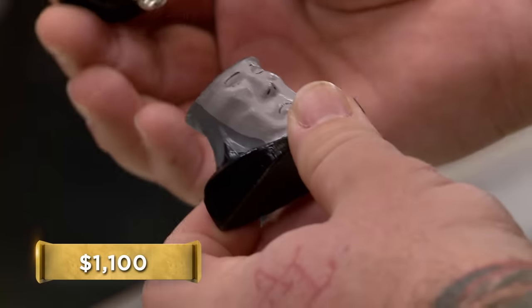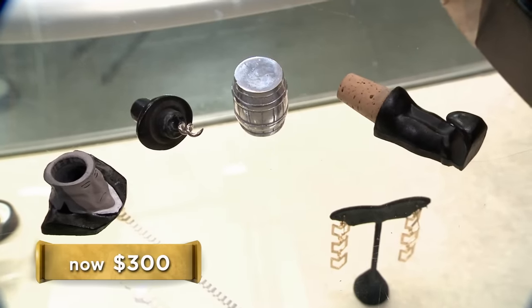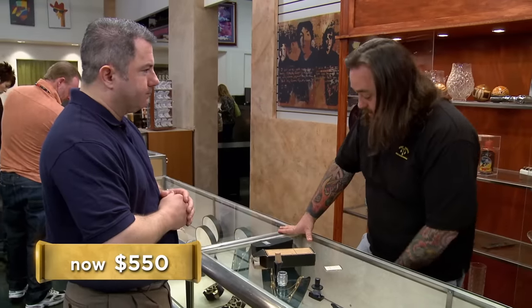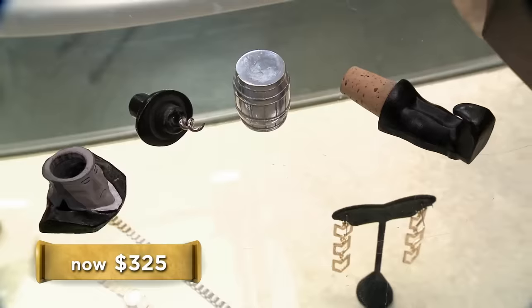$1,100, huh? Condition is everything in this kind of market. It is, but I just don't see it bringing nowhere near that. Where are you at then? Man, I'm looking at like $150. Can you get up close to $850? Nah, I really couldn't, man. Maybe $300. Meet you halfway — call it $550. It's a nice piece. The box is in good condition. But I don't see it as a piece I can pay over $300 for. Can't go $350? I could do $325 and we could make a deal. Yeah, all right. Let's go write it up.